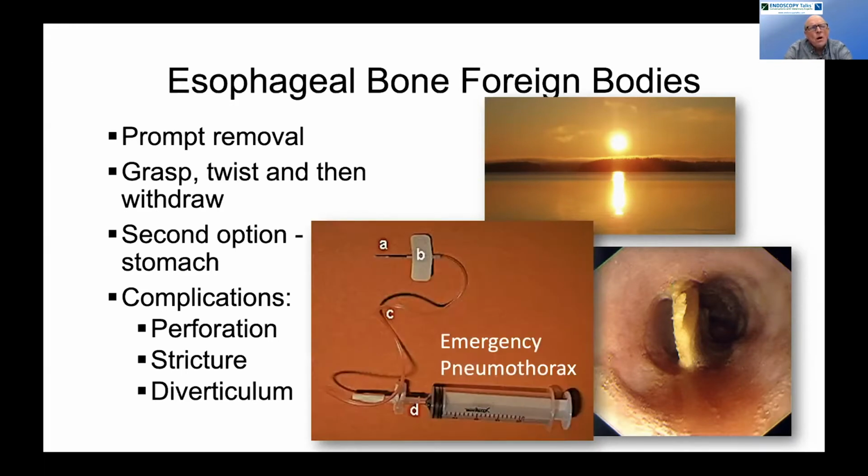One of the things that we always warn our anesthetists about is that when we're dealing with esophageal foreign bodies, where there is a possible perforation of the esophagus, as you insufflate the esophagus, you can create a tension pneumothorax. And that's happened to me on several occasions. And these animals are in really critical shape. And in our endoscopy room, we have an emergency chest tapping setup for those patients that have or may develop a tension pneumothorax.